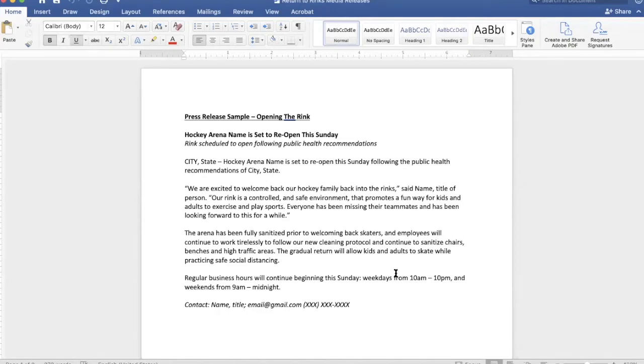But this is just a basic setup of how you would do a press release or a media advisory. Basically, the difference, to oversimplify it, is a press release is almost an article form of communication, where you write out the article with supplied quotes from your organization that then a newspaper or news outlet can use in order to share your story. So I'm going to highlight the most important thing that you can do in your press release is including your name, email, and phone number for a follow-up. A lot of times news organizations aren't going to copy paste your news release and just run it on their website.